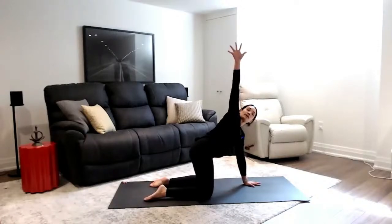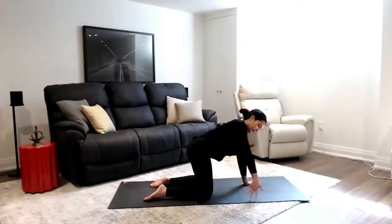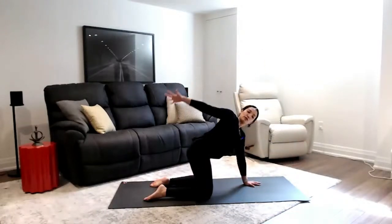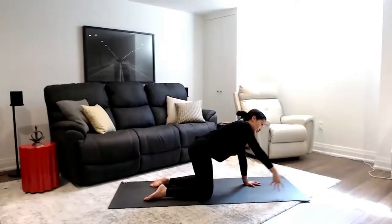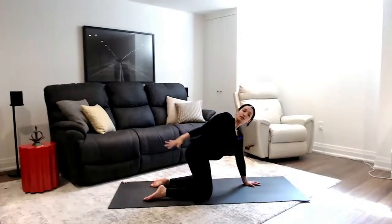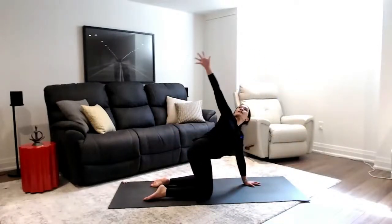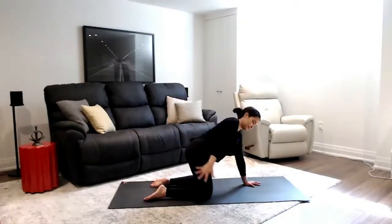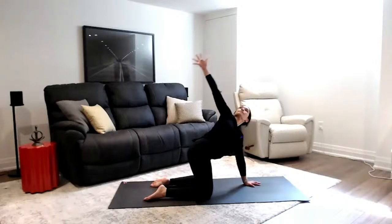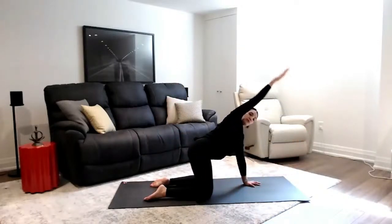And then with that right arm, you're gonna slowly start to rotate, bringing it behind you, down, forward, and then back up. So slowly making a circle with that right arm. As that arm comes up, opening your chest and following your gaze with that right hand. Go nice and slow. And listening to your body.